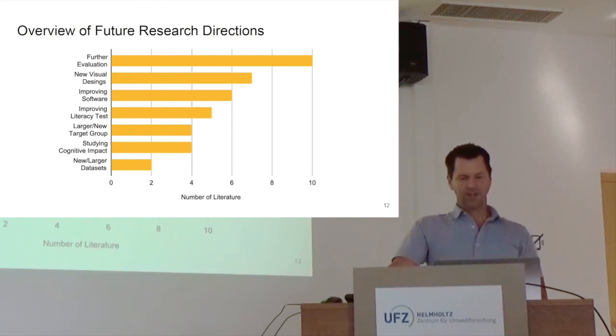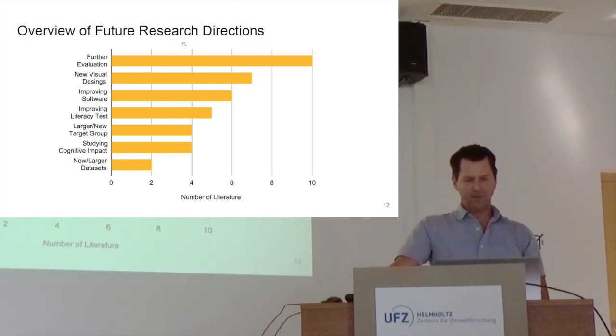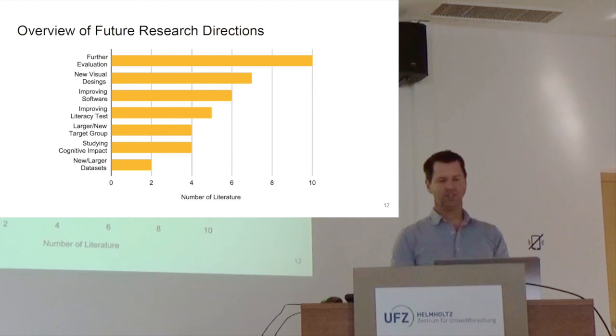Okay, so in terms of future research, if we summarize the future research in visualization literacy, pretty much every visualization literacy paper has further evaluation in their future work, right? Because it is difficult to get a conclusive evaluation in these experimental settings. New visual designs, we can see that there are lots of visual designs that have not been the focus of any visualization literacy literature.